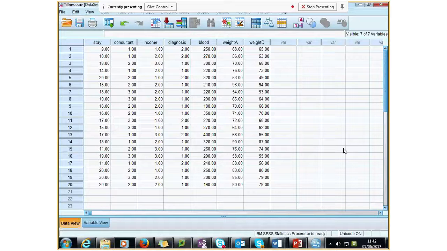So we've got two groups, two diagnosis groups. They're not really linked, these are separate patients. So we can say that we need an independent t-test. If it was the same patient, let's say, who had been coming in again with a different ailment, then we might have been able to say, okay, there's some sort of linkage here. We might do a paired t-test or a dependent measures t-test. But this one's completely independent.